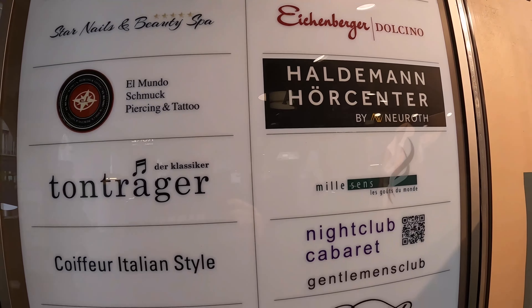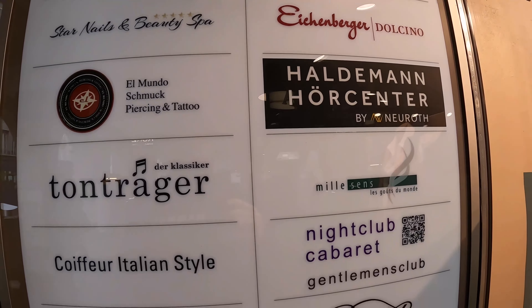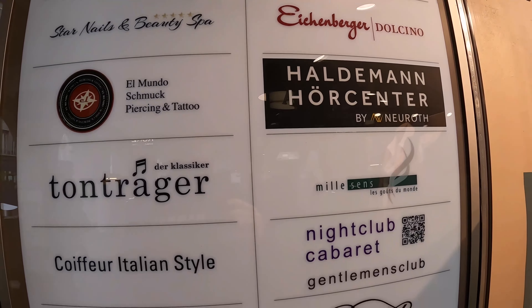I might just go in here and get a sweater, see what they've got. So I did get a watch — I was due for a watch. I was hoping to get a Swiss watch while I was here but I know it's going to be so expensive. My last watch was a Lacoste watch, it was white, so this time I got the black one.